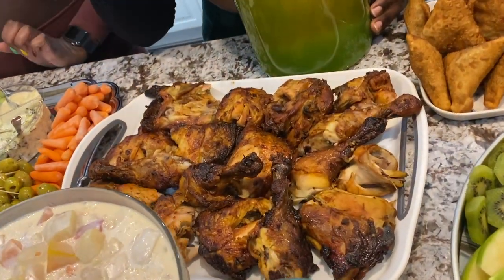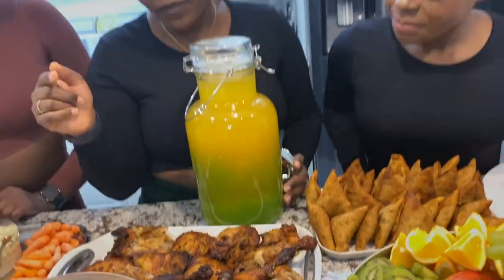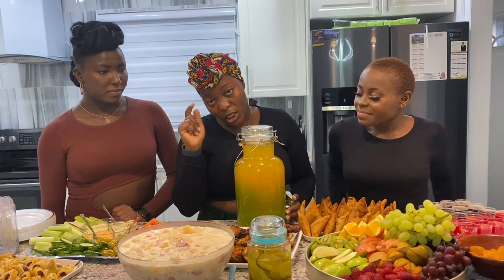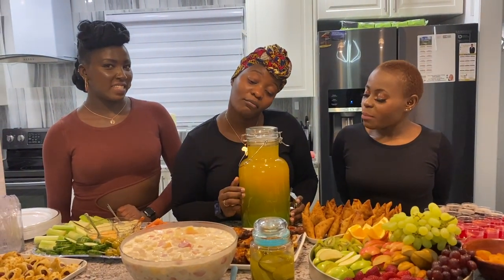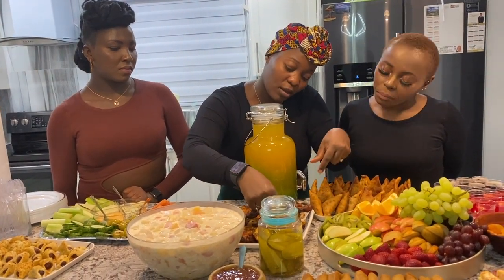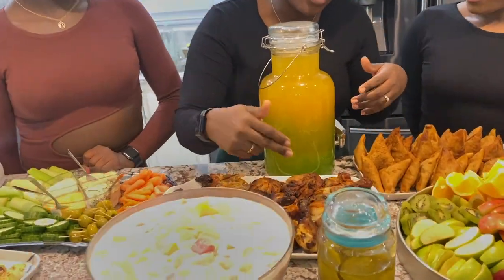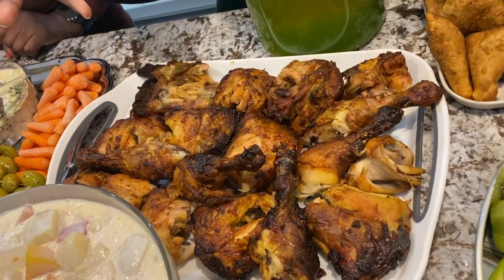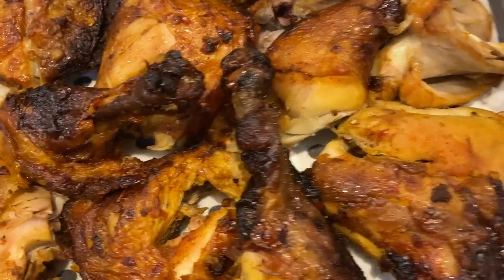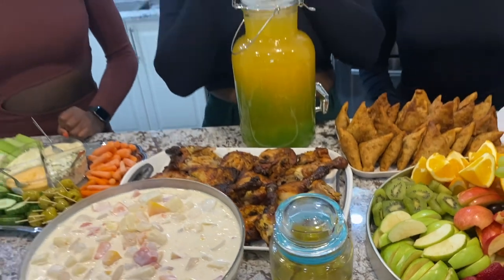You can make chicken at home if you want, but we say we don't want to spend too much time cooking. So if you know your favorite corner place to get nice, well-seasoned chicken, just go get the chicken. You can get a piece for about three dollars and fifty cents, buy as much as you need, bring it home, cut it up into lots of pieces so it's enough for all your guests, and everybody goes home very full!